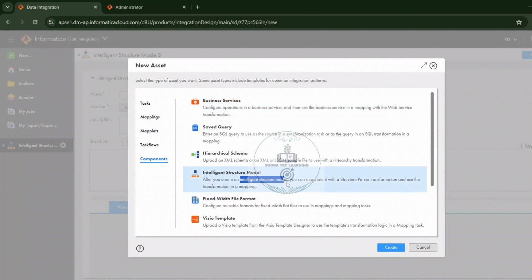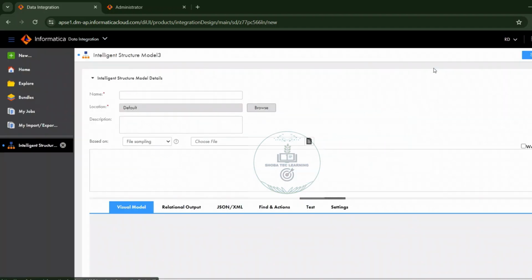After you create an ISM, intelligent structure model, you can associate it with a structure parser transformation and use that transformation in a mapping. That is, once you have created the ISM, this ISM will be associated with the structure parser transformation. Now close this one.